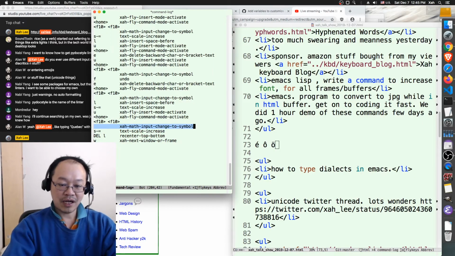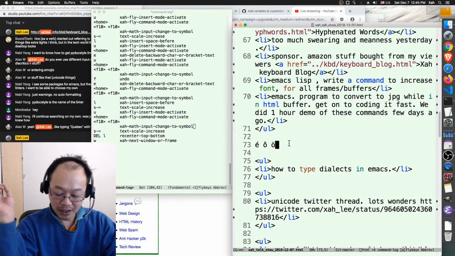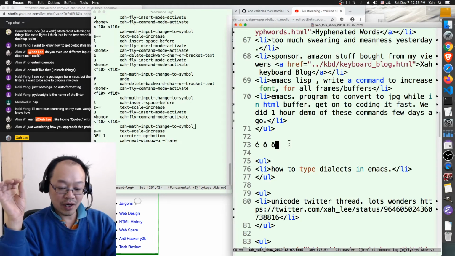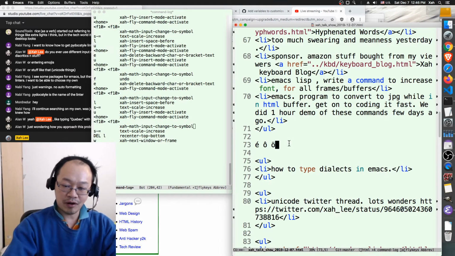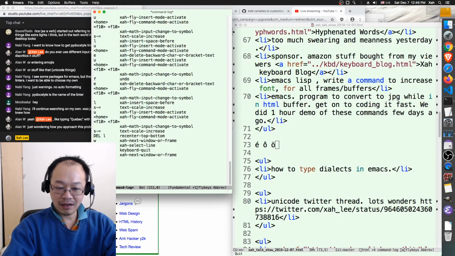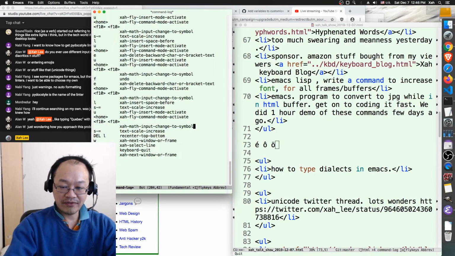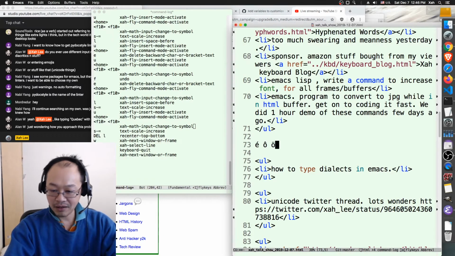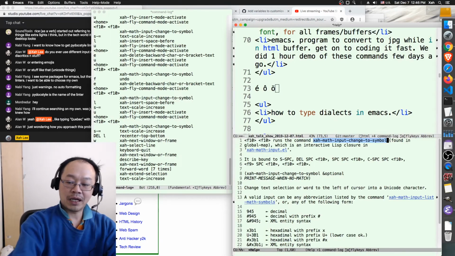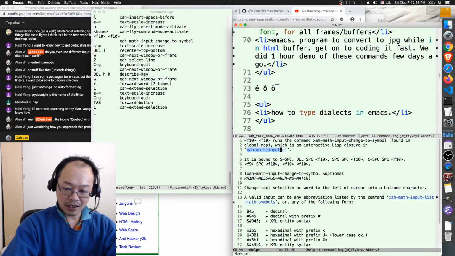Actually, I already started to talk about it. If what you want is to type math symbols or some of these characters, then XAH Math Input Mode is one of the best things. Let me show you the name. Here is the command name, and it's in this package.